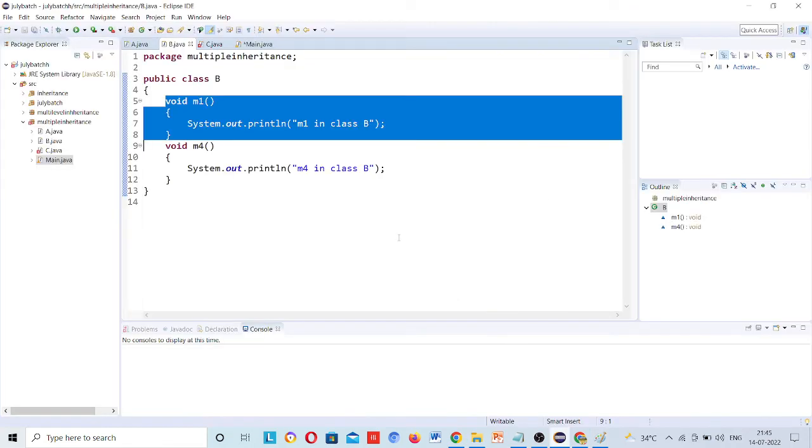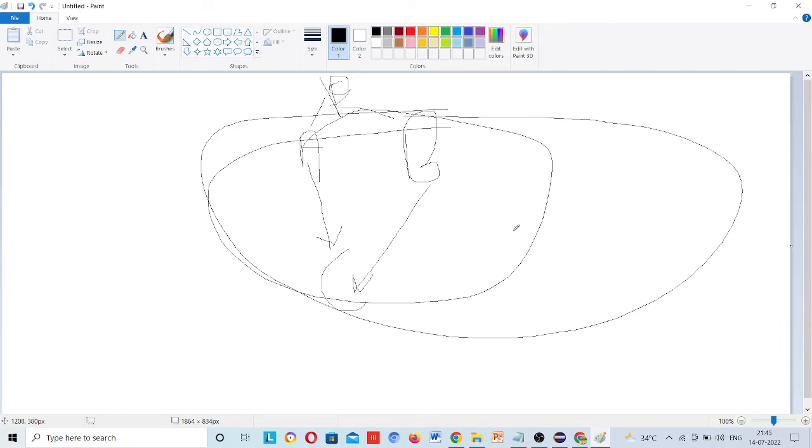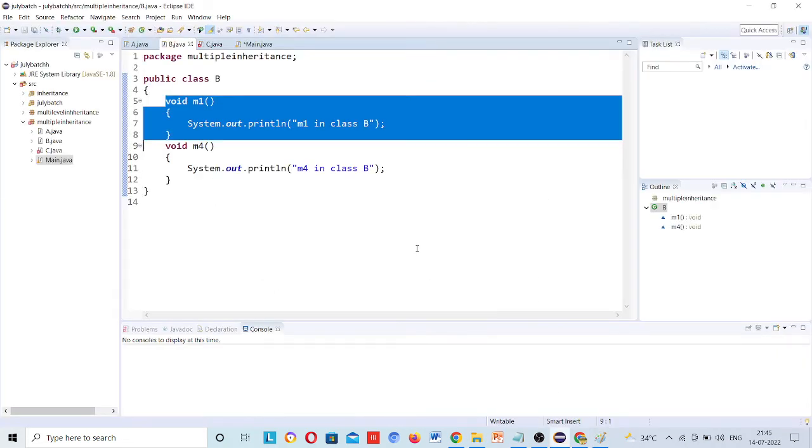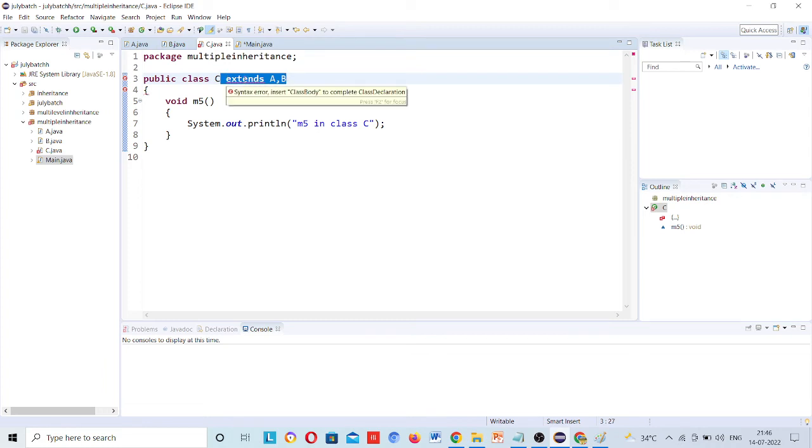I have explained why it is not supported in Java, because m1 is present in class A and m1 is also present in class B. Now I have extended both classes A and B, and I want to invoke method m1. How will it define which m1 method it should call, either class A's or class B's? That's one of the reasons explained why multiple inheritance is not supported in Java.